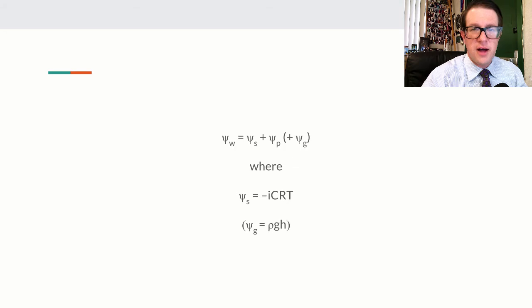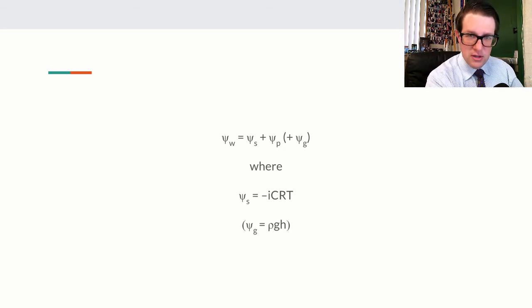R is called the ideal gas constant, and it's a value that depends on what the pressure unit turns out to be. T is what we would call absolute temperature, which is based upon a phenomenon called absolute zero. If you've taken chemistry, you know what I'm talking about. If you haven't taken chemistry, you don't know what I'm talking about. But you have to use temperature in Kelvin. So it's going to be whatever the temperature is in Celsius, and you add 273 to it.